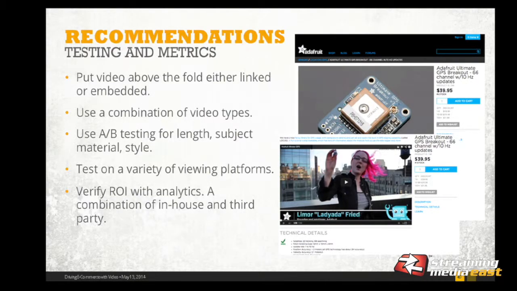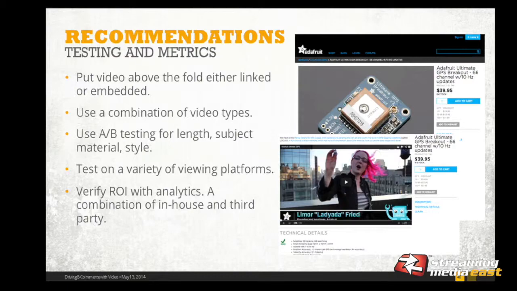Use a combination of video types. So those video types we saw before, the how-tos, the torture tests, you know, get your customer videos up there. All that can be powerful up on these sites for making that buy decision. Use A/B testing. This is highly underrated, and people don't use this enough. Create 2 different types, 2 different styles of videos based on the demographics and the users you're going after, and then see which one works best, which one has the most end stops on it versus drop-offs.